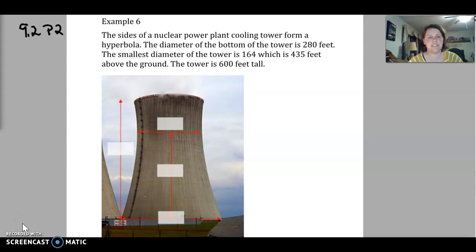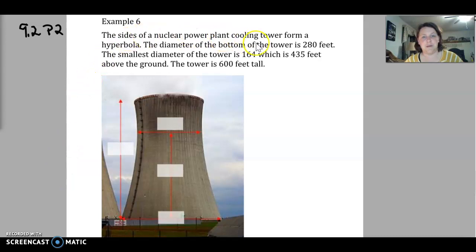Okay, example number 6 is our last example for section 9.2, part 2, and it is a difficult one. This is a very, very difficult question. Be very, very careful with all of your algebra the whole way through. It is really hard to get the right answer. So let's look at this one.